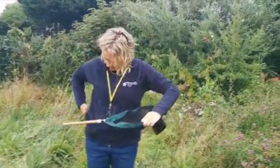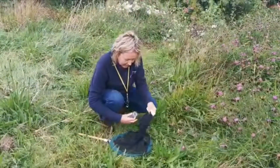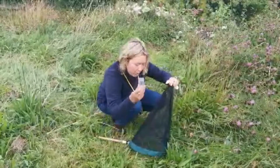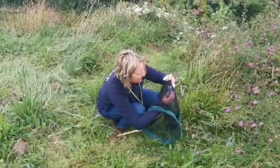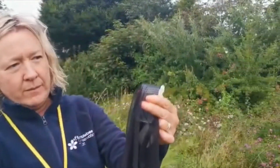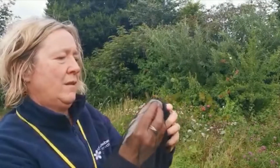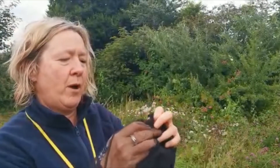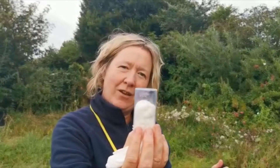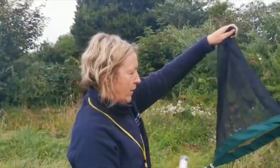Then what you want to do is get your pot. I tend to kneel down to do this bit so that I know my bee is safe — I find it a bit easier than standing up. You just put the open pot into the net so that the bee is in the pot with the net over the end. Then very gently — it's a bit fiddly, takes a bit of practice — pop the kitchen roll into the pot and again you have your bee. That's the 'up and over' method over the plants. I'm going to let her go.